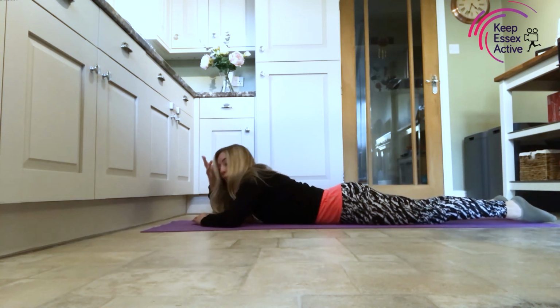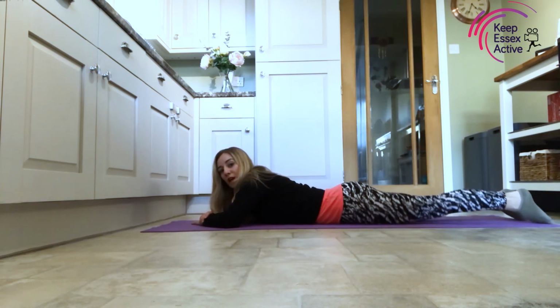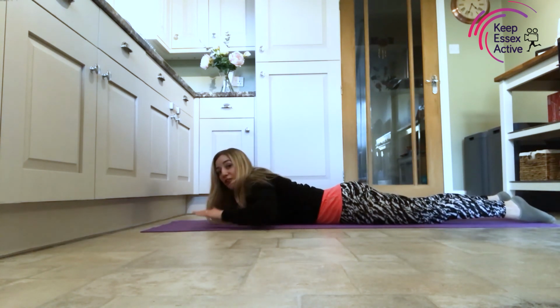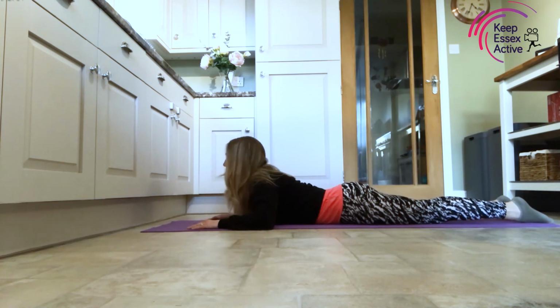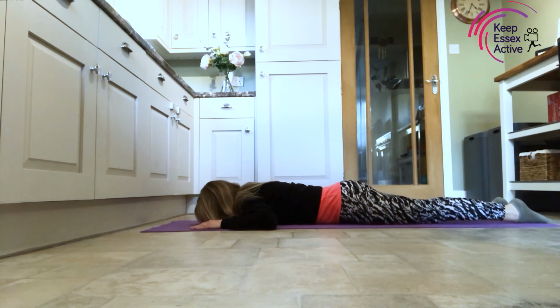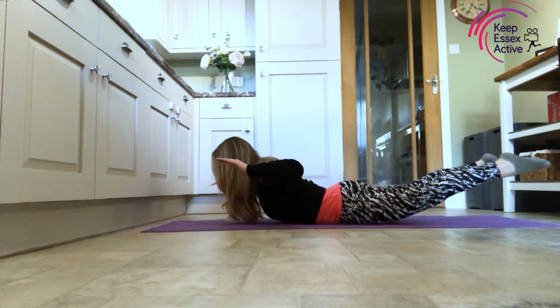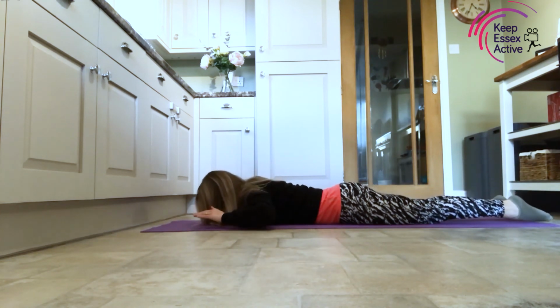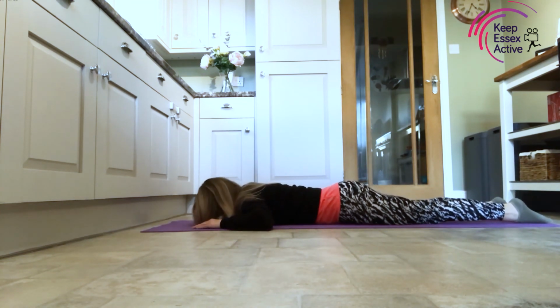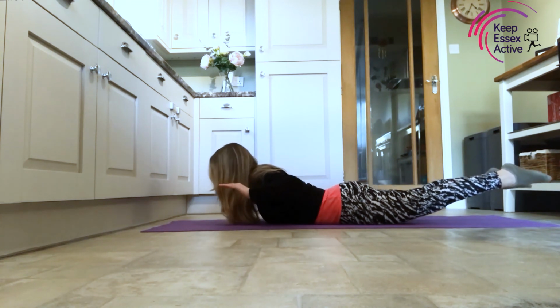And then if you want to, you can bring them two movements together. So if you've gone up to the level where you can lift that chest off and you feel comfortable to, you can add them legs on as well. So nice deep inhale to prepare, exhale, lifting off, inhale to hold it, exhale, resting all the way down to that mat. Rest that forehead down, relax them shoulders. Nice deep inhale to prepare, exhale, lifting up, draw them abdominals in and slowly coming down.